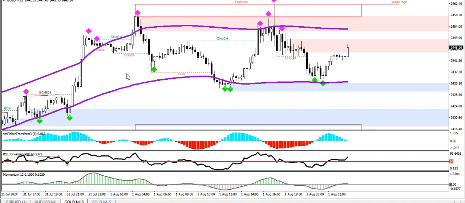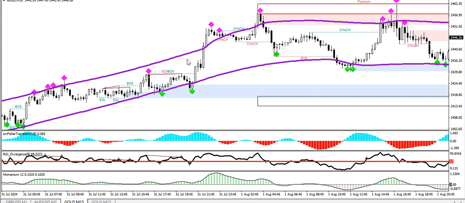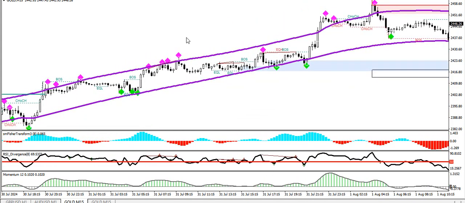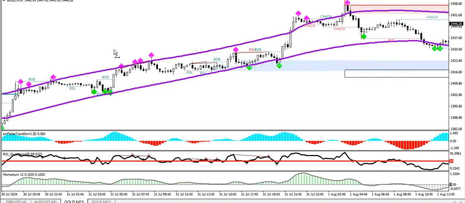These diamonds are basically buy and sell signals. These do not repaint. As you can see, there's one, two, three sell signals. If it had repainted, only one signal would have appeared. But as you can see, one, two, three, one, two, three, four. I'll be telling you which signal you can rely on, and you do not have to worry, as the stop loss is very tight and the target is quite good.